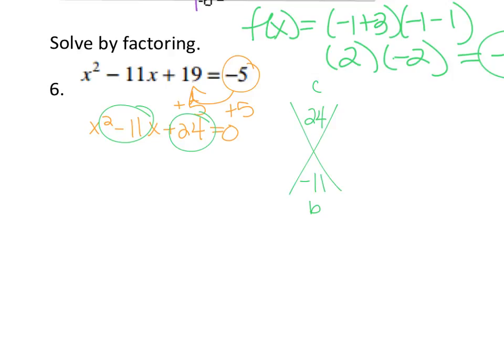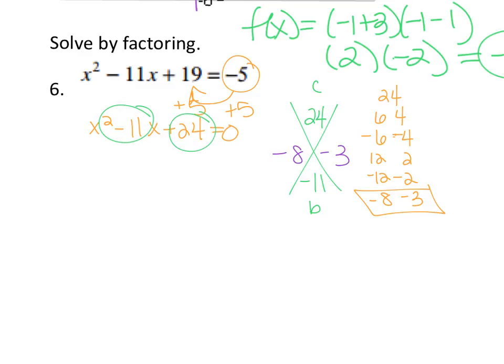So what multiply to 24 that add to negative 11? Well, factors of 24 are 6 and 4, and then negative 6, negative 4, well, that adds to negative 10. Then it's, well, 12 and 2, and negative 12 and negative 2, which adds to negative 14. And then there's negative 8 and negative 3, well, that adds to negative 11. So I can add negative 8 and negative 3 into my diamond.